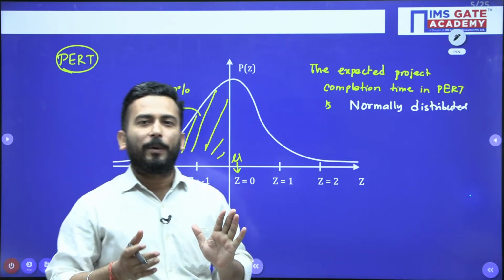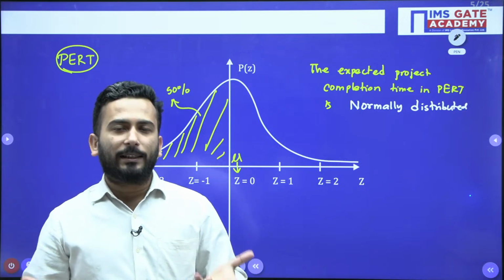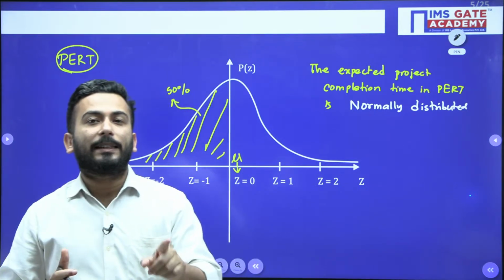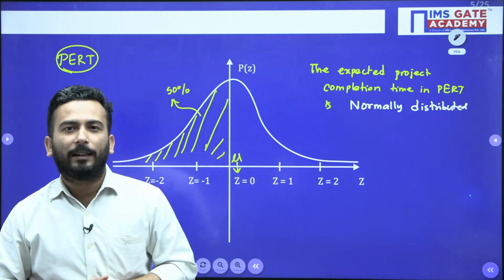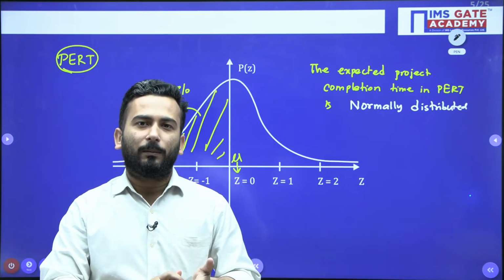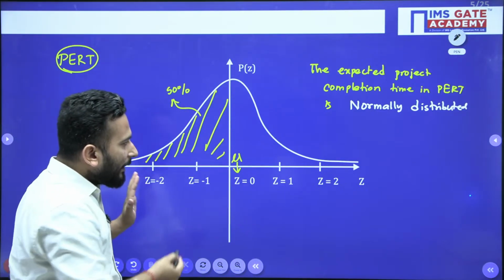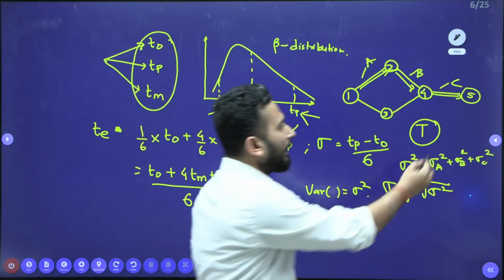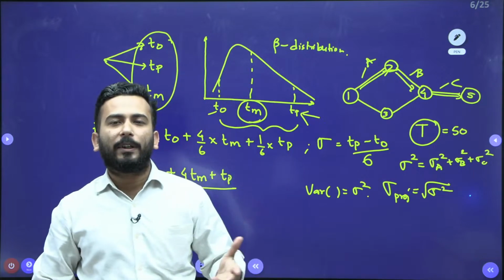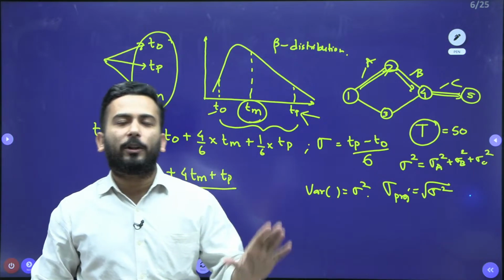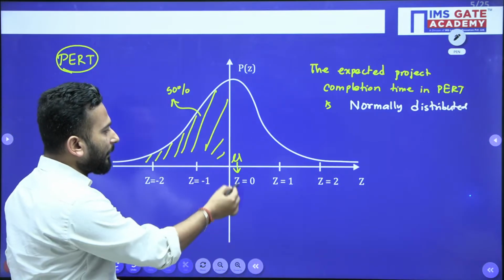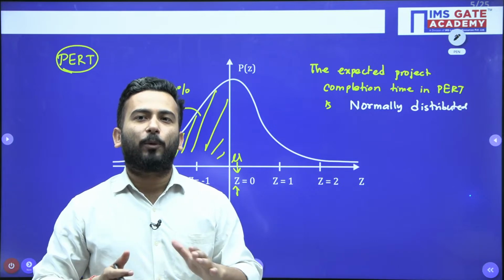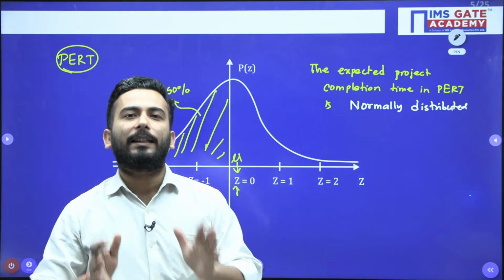Now you will be asking me, sir, can we do that for any z value? Yes, you can do that for any z value, but I am saying z value, not x value. Now you are confused. Why are you saying z value and why x value? See, z values are in terms of 1, 2, 3, 4, 5, 6, 7. But the project completion time that you have calculated can be 50 days. So if someone asks you the probability of completion of the project within 50 days, you refer to this curve and say, sir, 50 days means z equal to 0, and you shade the area. 50%, done. And suppose someone asks you the probability of completion of the project within 60 days, then what will you do?